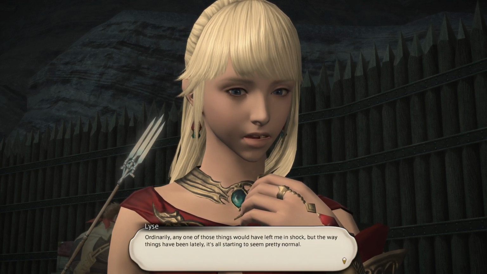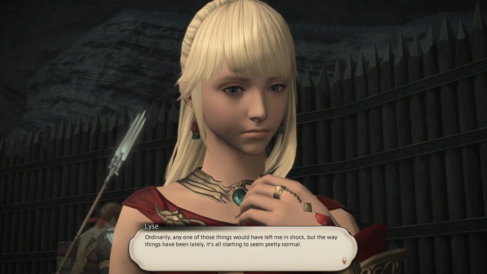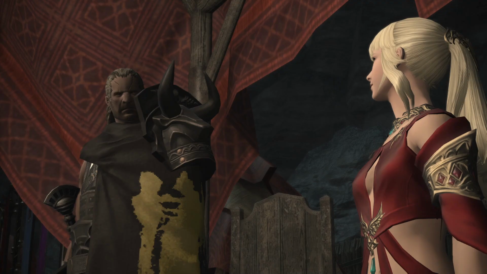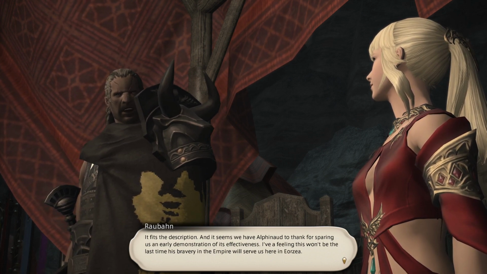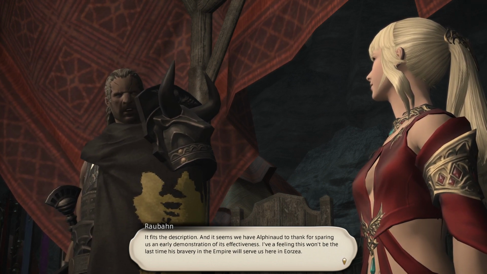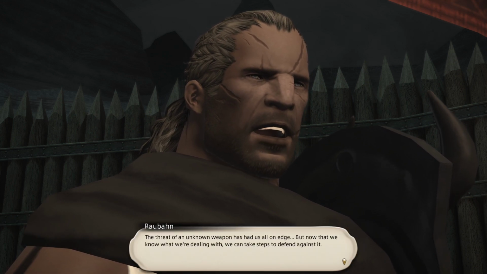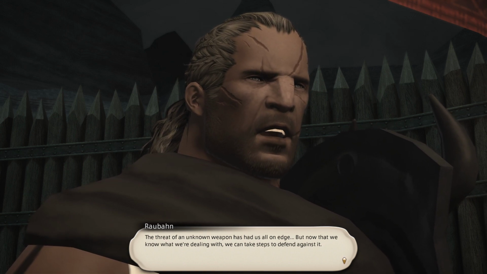Ordinarily, any one of those things would have left me in shock. But the way things have been lately, it's all starting to seem pretty normal. Getting back to your report, are we sure this Black Rose is the weapon Maxima was talking about? It fits the description. And it seems we have Alphinaud to thank for sparing us an early demonstration of its effectiveness. I have a feeling this won't be the last time his bravery in the Empire will serve us here in Eorzea. The threat of an unknown weapon has had us all on edge. But now that we know what we're dealing with, we can take steps to defend against it.